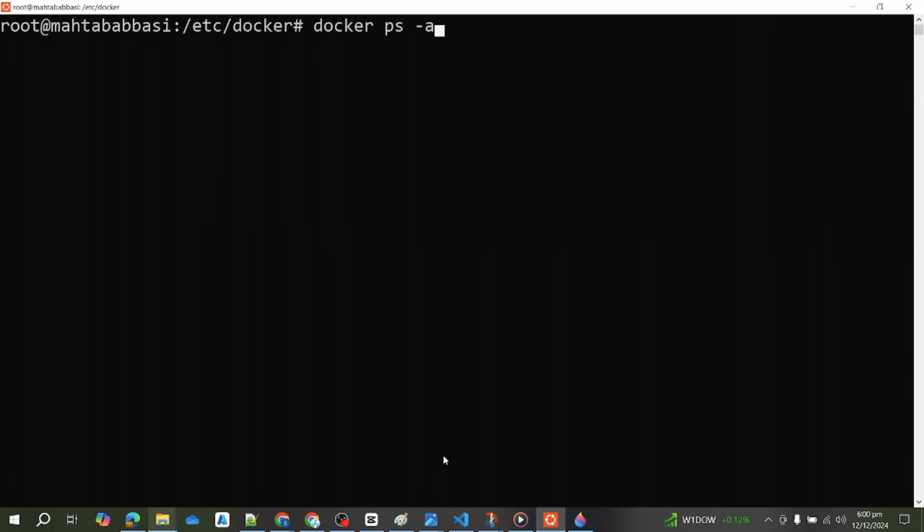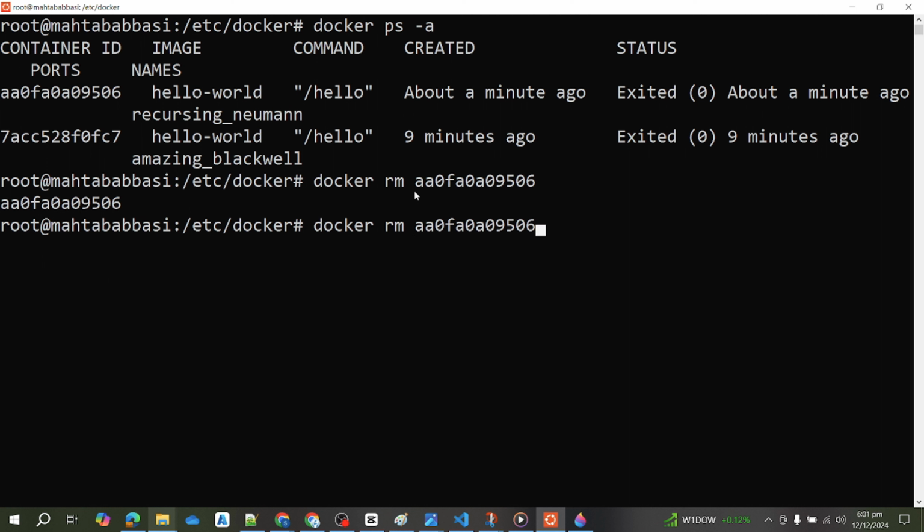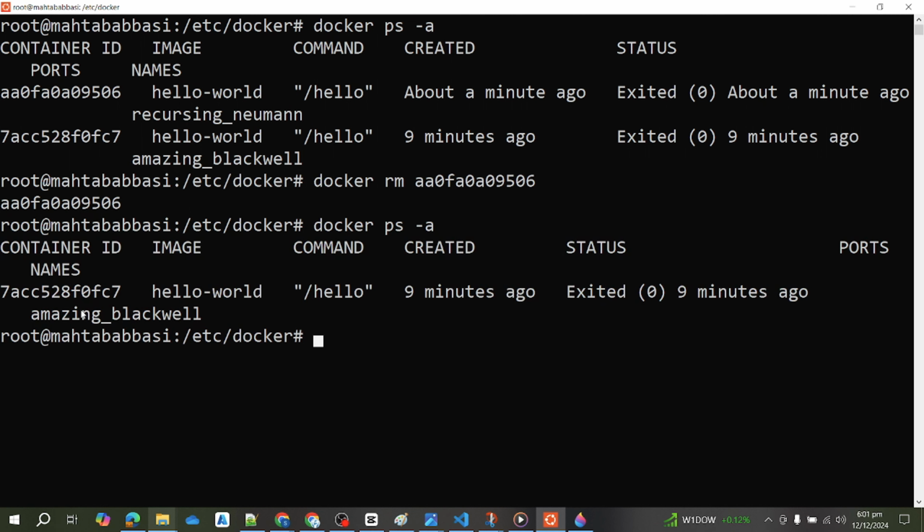Clear. And if I want to remove a container, what command should I use? docker rm container id. Now you can see I have only one.